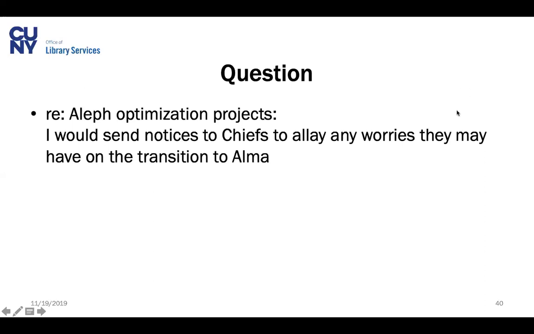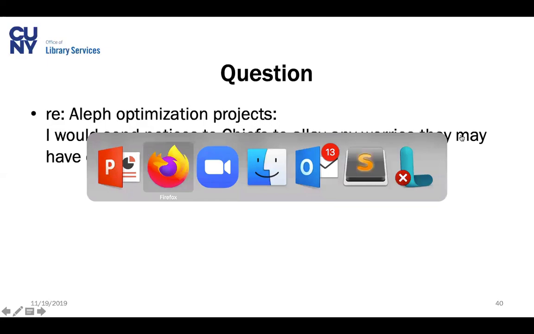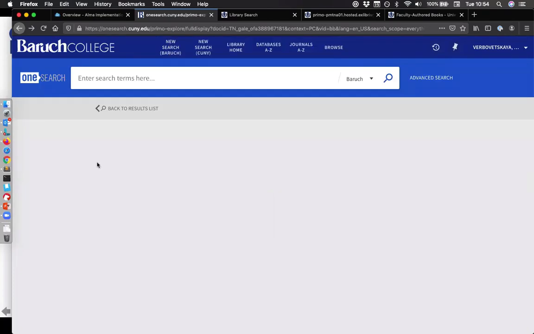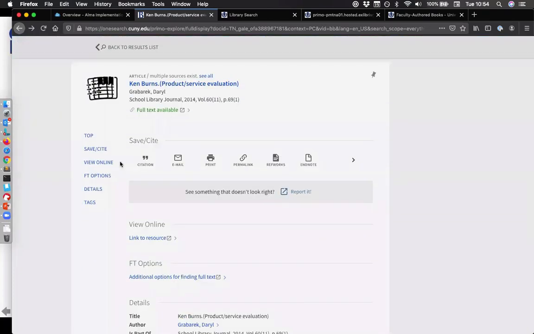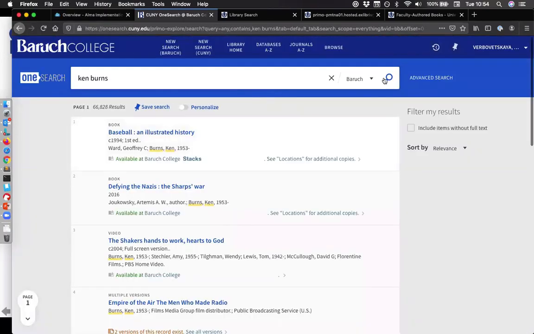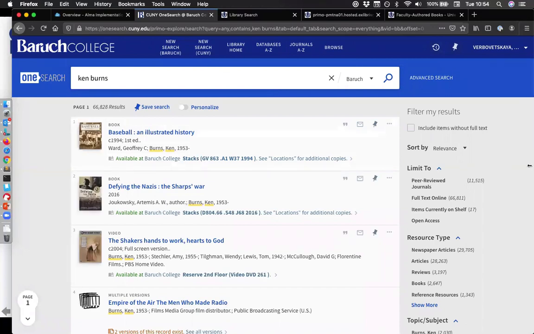So one question. Will the filter panel appear consistently on either the left or right side of the screen across CUNY? So this is in reference to in OneSearch, LaGuardia and Kingsborough have the filters on, I can't even remember. I just know that they're the only two that are different. Okay. So most schools have it on the right. Two schools, LaGuardia and Kingsborough, have the filters on the left.